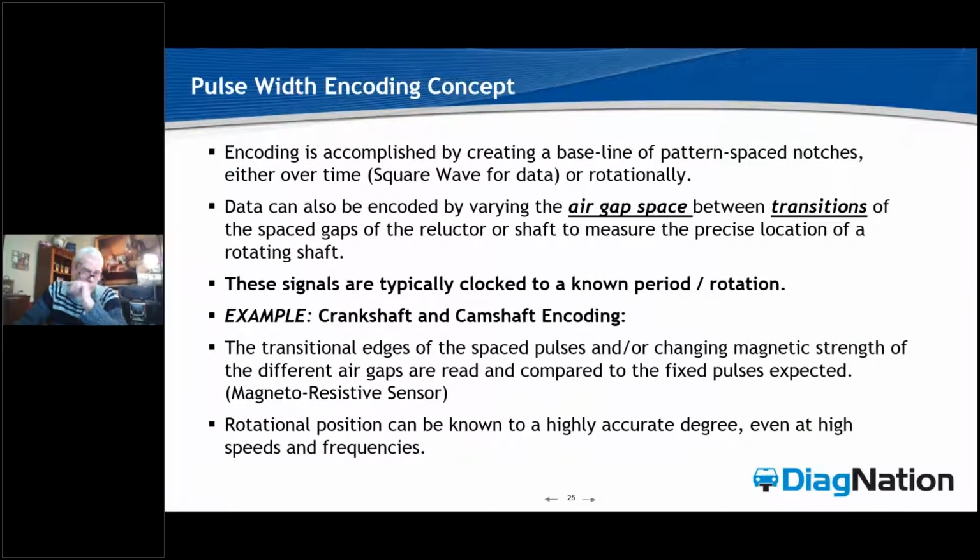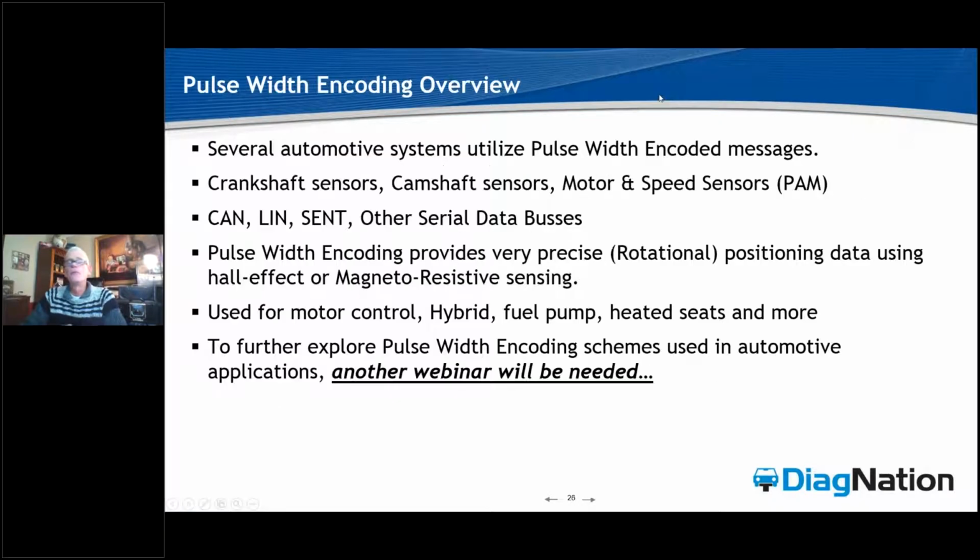Now, I mentioned to you that pulse width encoding, this is part of the class we just simply can't get to today, okay? But basically, we're going to use pulse width modulation and pulse amplitude modulation to use a combination of power and signaling to create the motor encoding concept. Study that along with transistors and inductance, and you will be well prepared for the full 4-hour pulse width modulation and 3-phase class.